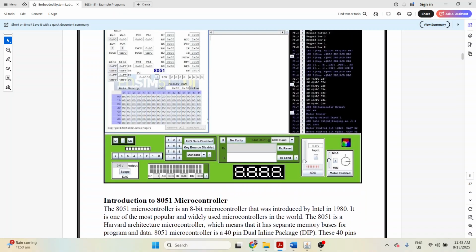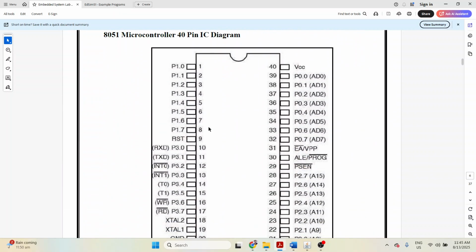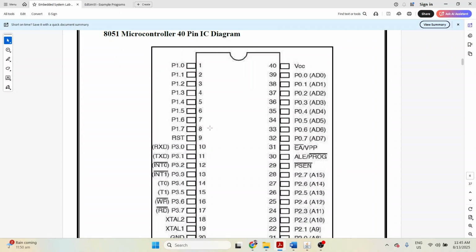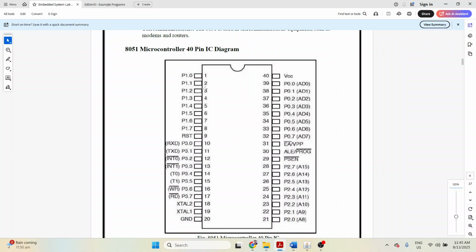We have to go through it one by one while performing the practical. But before moving to that, let us observe this 8051 microcontroller. Now, what is a microcontroller? What is the importance of a microcontroller? How will this microcontroller play an important role in the embedded system? We already discussed that in the theoretical part and the classroom part, right?